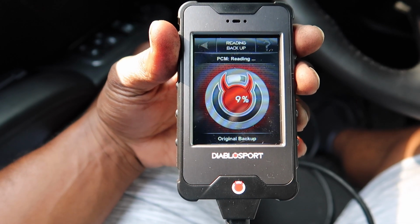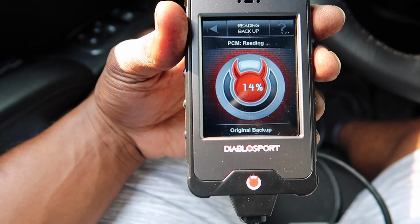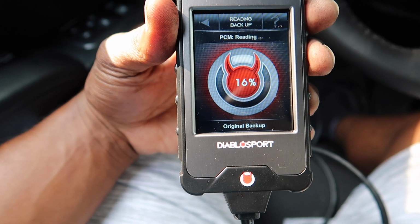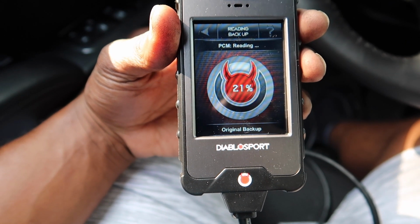Let me just say this. With what I just did, the advanced tune, you can go in and tune your car how you want it with that 93 octane tune. You can put certain things where, of course, I'm not going to show y'all exactly what I did to my car as far as what parameters I set for what. But that's the idea. So I'm going to be back once I get through doing everything and the tune is complete. Also, before your tuner gets to tuning, it will get a backup of your stock tune. So that's what it's going to do first.